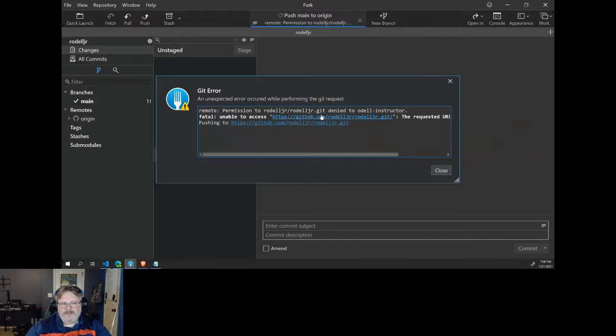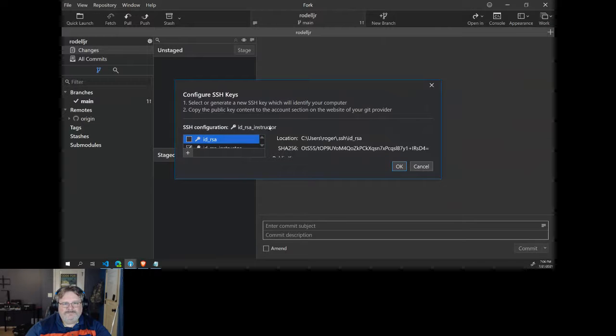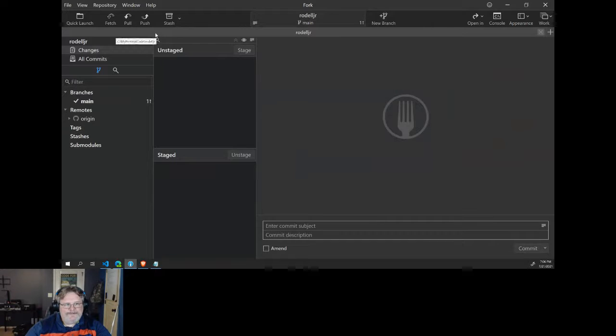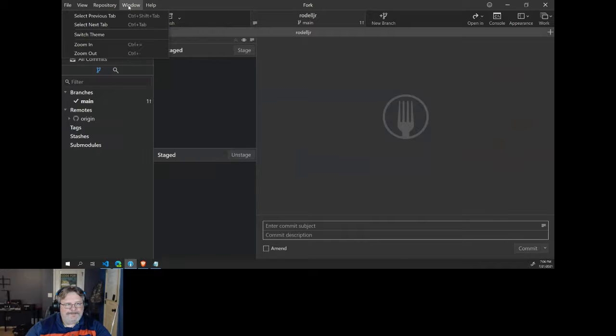And oh my, it's because I have, hold on one second. Oh, come on. I thought I had my SSH keys set up in this one, but I guess I don't. Where's the properties of this?